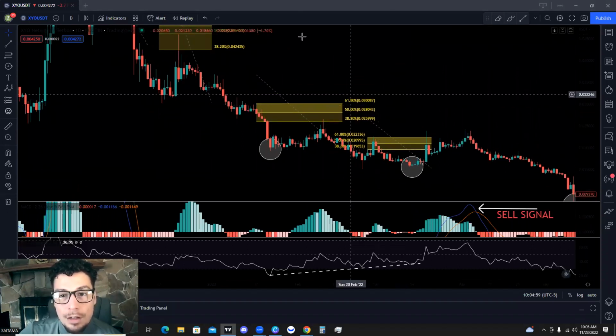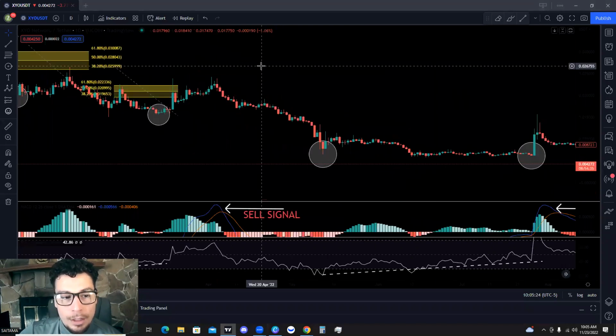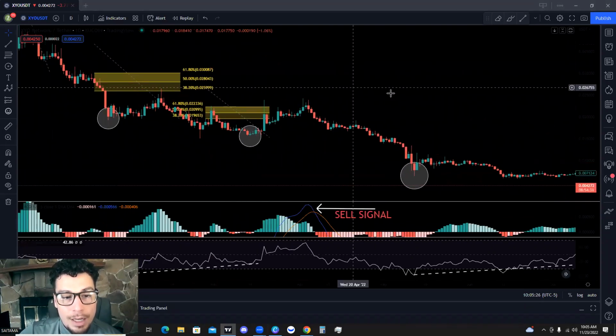And we see that really that's just been the pattern here recently. And it's no surprise that we're just getting retracements and continuations of downtrends, as this is a crypto winter. It's been a very brutal crypto winter. We can see again here, we're coming down, we're retracing right here to our 38.2% level, and then continuing the downtrend, right? And we do it again here. We take this high, connect it to this low. We see we come down, we retrace up here, and then we continue the downtrend, all right? So that's really what we're looking at, and that's some of the things that you want to pay attention to.